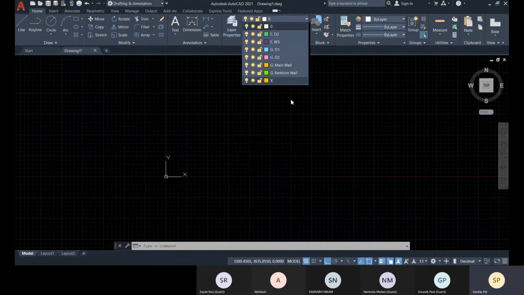According to that you will create some objects and start working on your project.